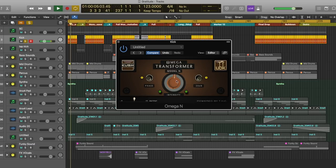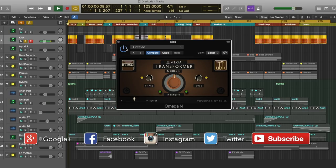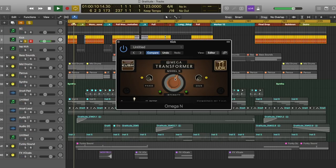Maybe you want to listen to it on your headphones or on studio monitors. And now let's go back and AB it. That's without it. That's with. So you can bring in the intensity of the preamp.